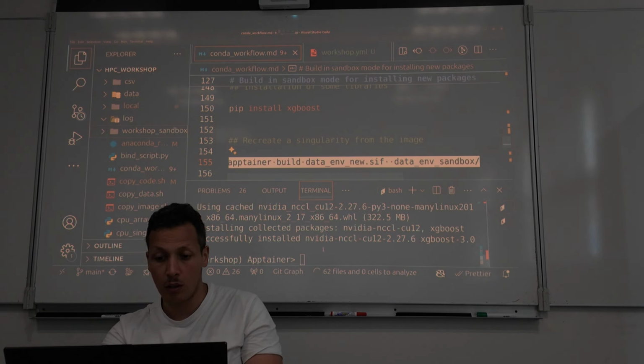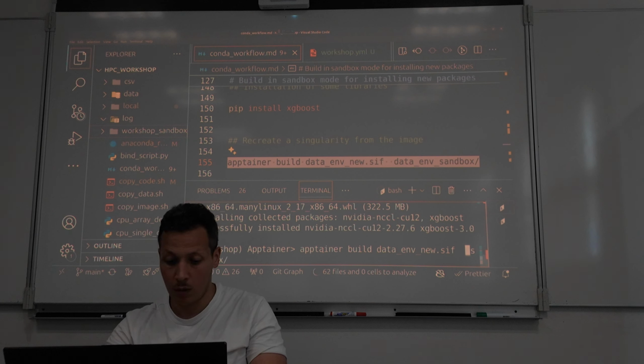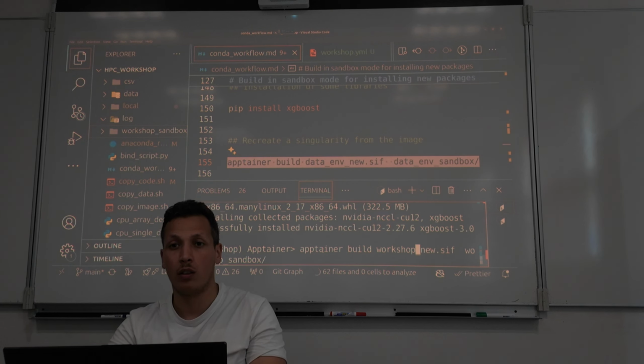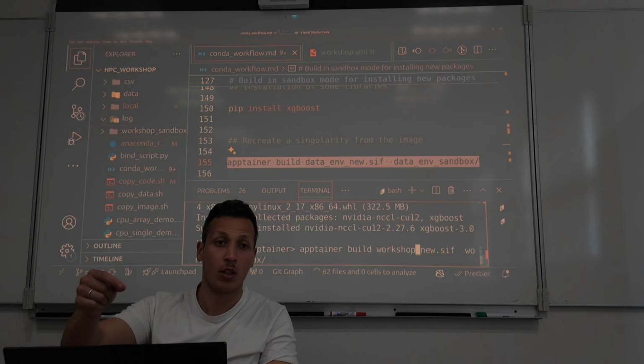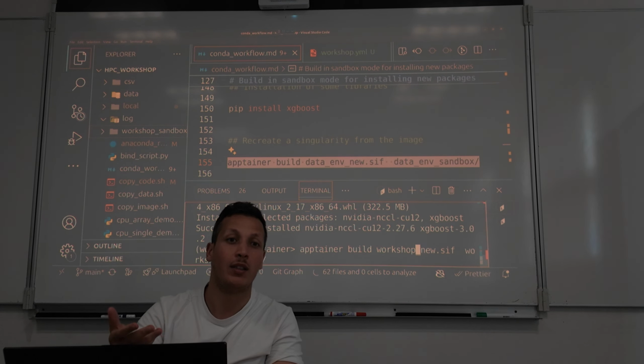So it's not data env, but workshop sandbox, and we call the new image workshop new, to not overwrite the previous one. And now we'll be able to build another SIF image based on the sandbox that we just created and updated.